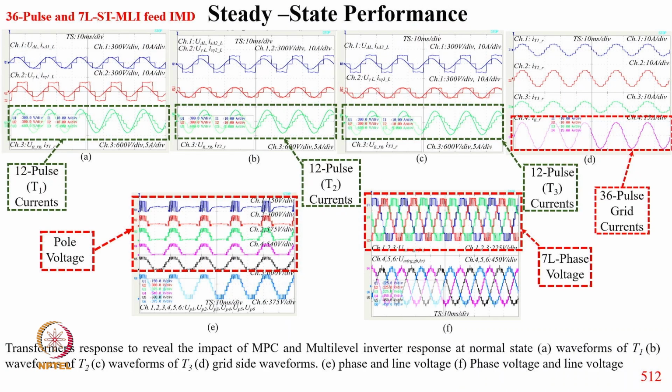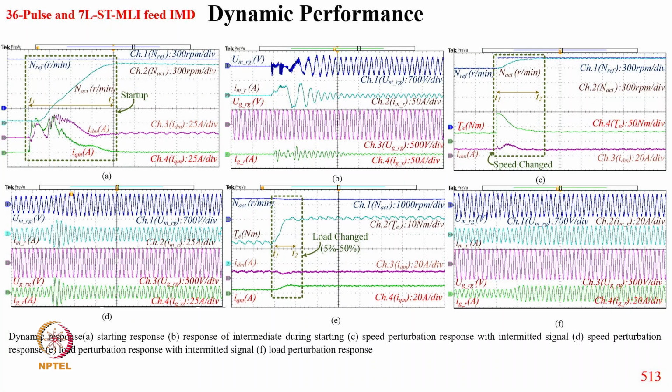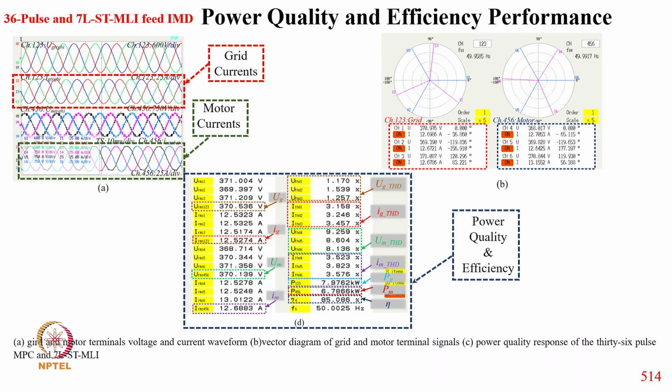And these are, of course, again the 12 pulse current, the supply current and supply voltage, and then the 3 phase currents and final supply current, and typically the phase and pole voltages, and then the line voltage across the motor. So here you can see during starting the supply voltage, supply current, and motor voltage, motor current, and also during the steady state how the motor voltage, motor current, supply voltage, supply current behave during the starting and different dynamics.